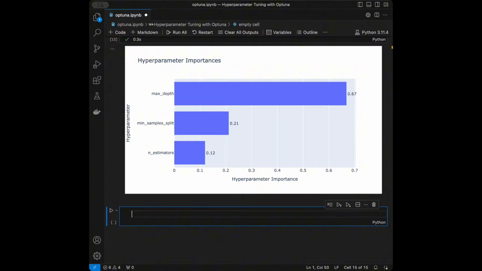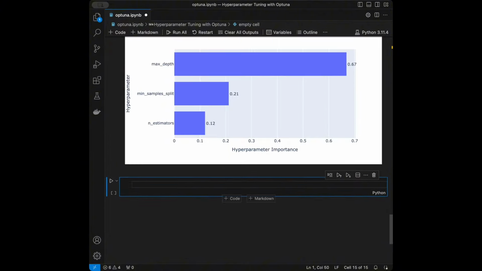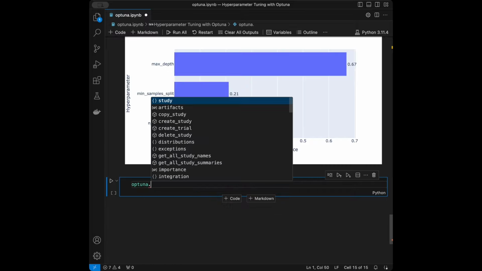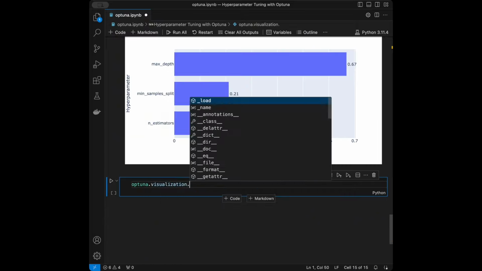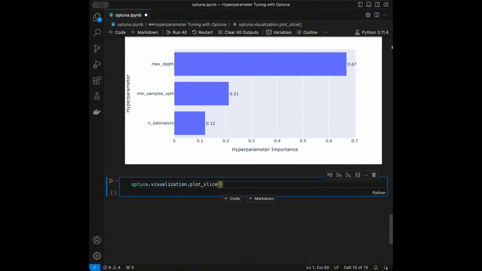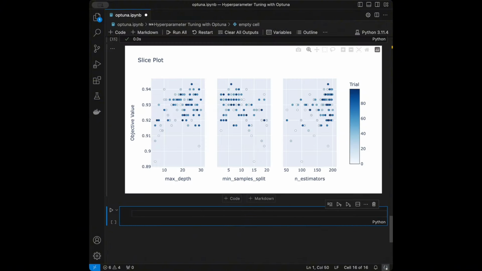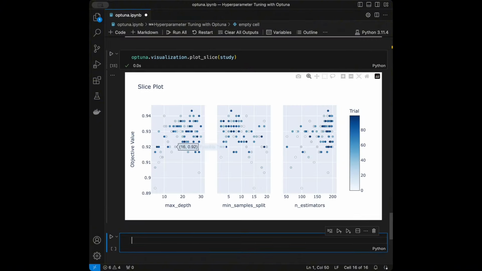And now let's visualize the relationship between hyperparameters and objective value. It's useful to see how the value of each hyperparameter relates to the objective value, for example accuracy. This helps you understand how different ranges of hyperparameters affect the model's performance. So we will say optuna.visualization.plot_slice, and we will pass our study in here. Here it is. Here is our slice plot.